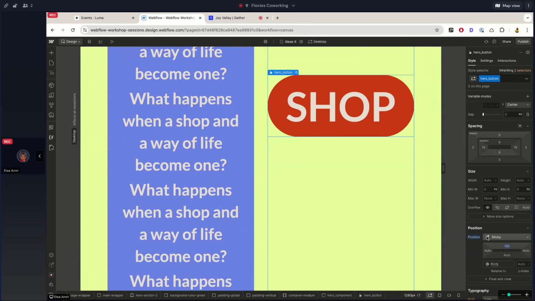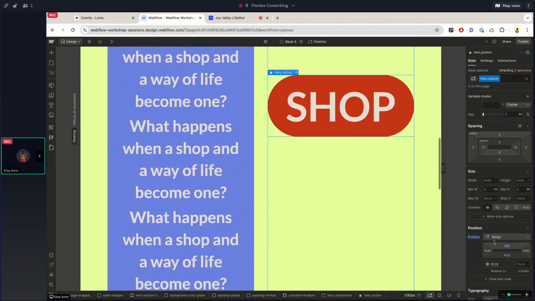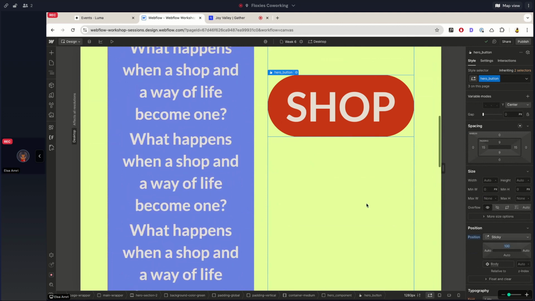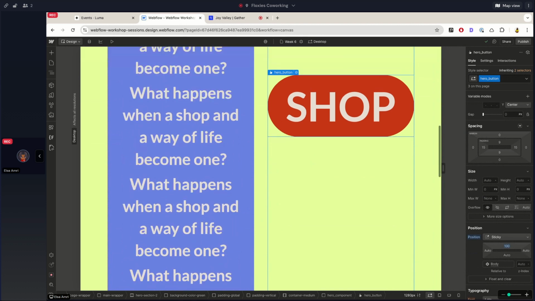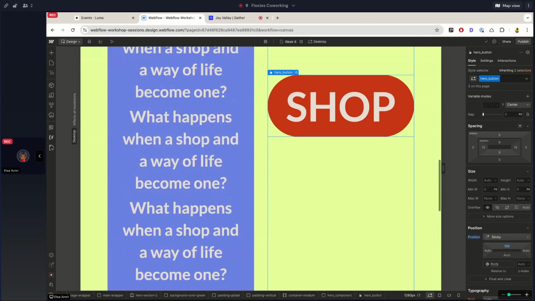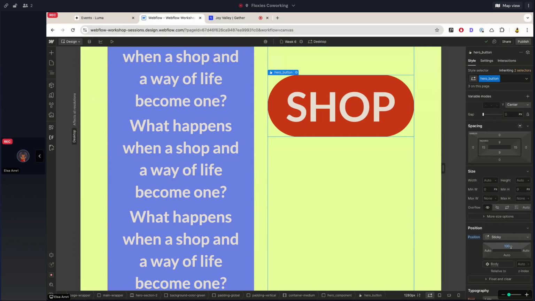Sticky can also be complex. Sometimes it can work, sometimes it can't. There's always a reason it doesn't work, though. That's the thing. I'm not saying sometimes it doesn't work because there's a glitch. There's always a reason sticky might not work. So sometimes it just requires a bit of playing around. You can always read up more about it to understand the specific rules. But the key ones to remember is number one, you have to set a top value.